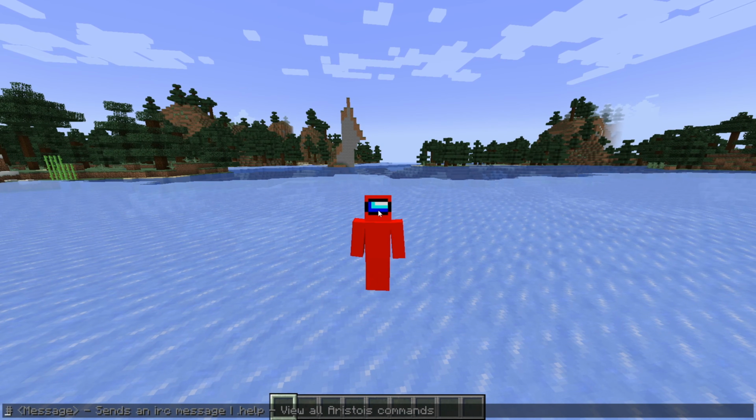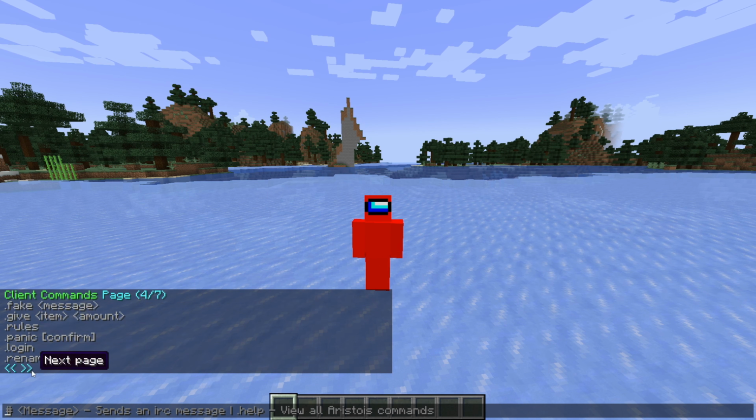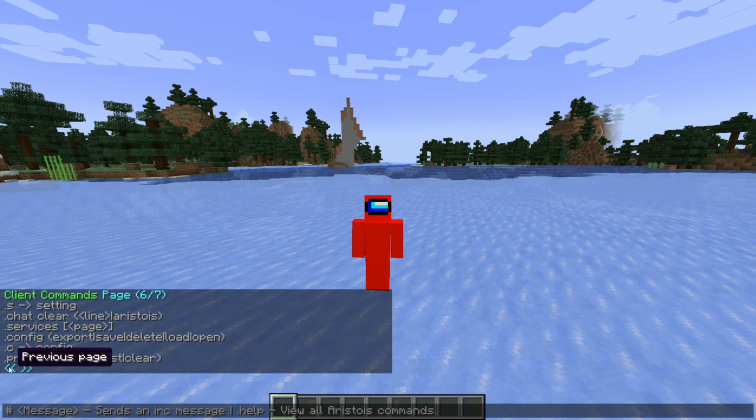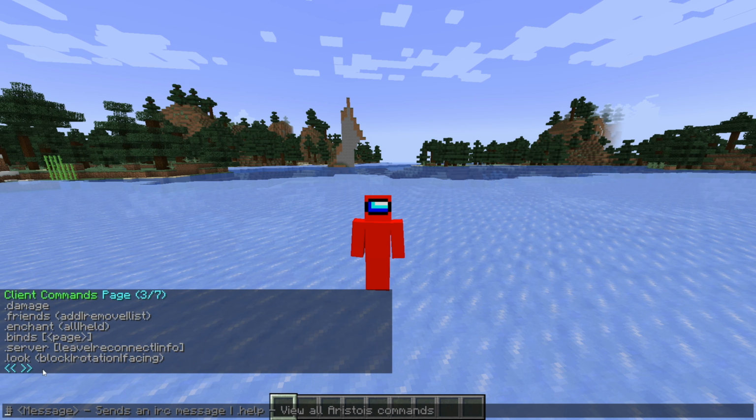There are actually commands that this client supports. You'll see it when you open chat for the first time, and I can type .help just like this, and that is going to open up the first page of all the pages of commands that this client has. As you can see, there's quite a bunch of them, and there is going to be a little bit of a usage thing over here as well. And for most of these commands, it should already show the usage behind the actual commands themselves.